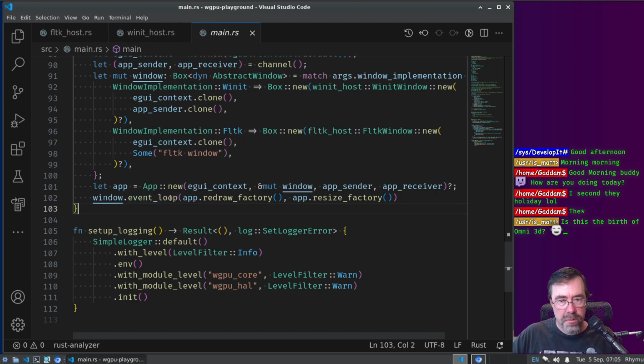We don't give it the app sender, but I think we should. Because I think I want the app to, or maybe a third closure is what it needs. Like event factory, right? The redraw, resize, bye. And resize is an event though, right? Maybe what I do is I morph these into like one factory that handles all events. And redraw and resize are just two possible events.